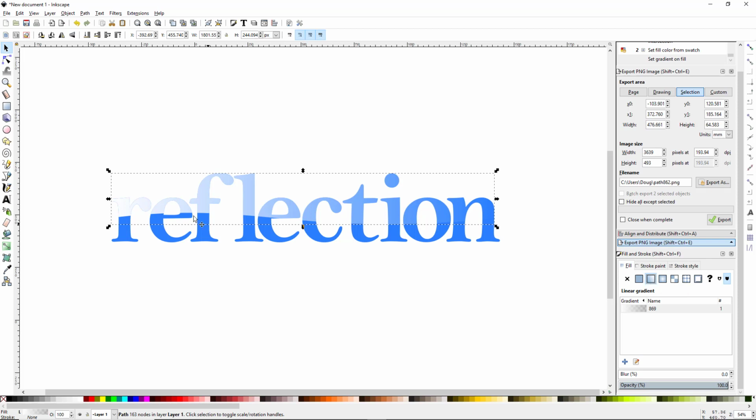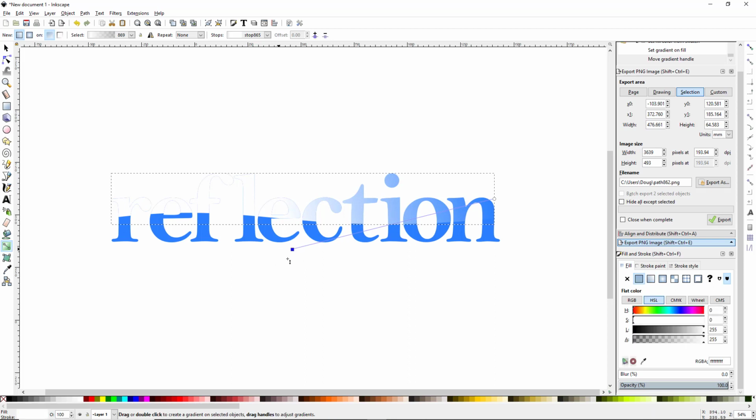And as you can see, you have white fading into nothing basically, and that's why you can see through it to the original blue. Now you need to grab your gradient tool so you can adjust the angle of that gradient. So just hit letter G on your keyboard, and then you'll see you have your little gradient handle over here. And now you can adjust where this gradient lies. So this is the side that has the white on it, and you want that to be towards the middle, but you want that to be on the bottom. So you can put it right there for now, and then grab this other one here.